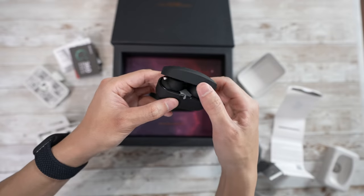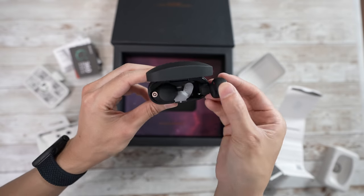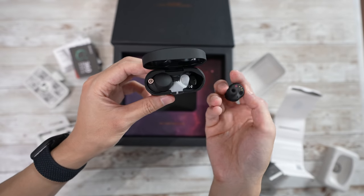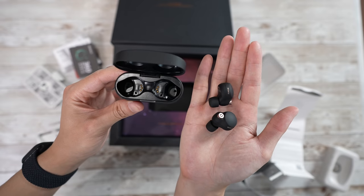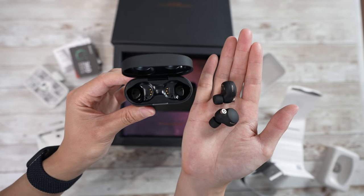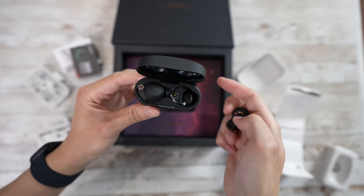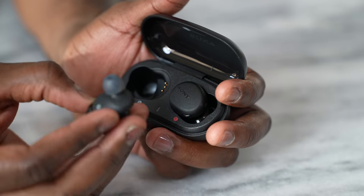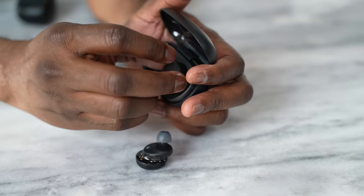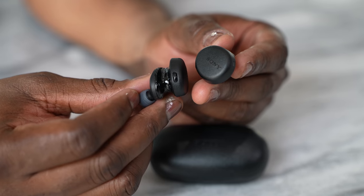Sony has had a huge heritage with audio. I've got the Sony WH Mark IVs, the over-ear headphones, but the true wireless buds have had a mixed reaction from people. They've got great audio with the WF Mark IIIs, but the microphone quality has been abysmal. The XB700s brought in some really good bass and sweet audio for the bass crowd, and really hit the mark, but they were a bit bulky.